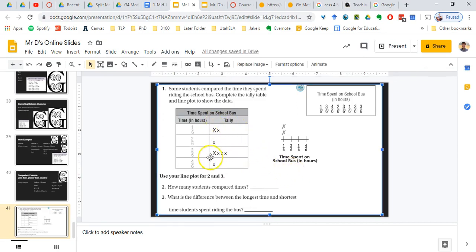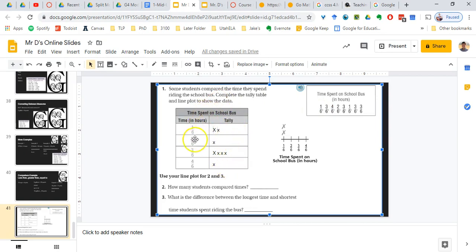So one quick way to check, and I always like to double check with data, because if you have an error in your data, it can mess up everything. So I collected 1, 2, 3, 4, 5, 6, 7, 8 pieces of data that got put into my tally box. I like to go back over and always count my raw data just to make sure those numbers line up. So 1, 2, 3, 4, 5, 6, 7, 8. That's great news. There's 8 numbers over here and 8 numbers over here.